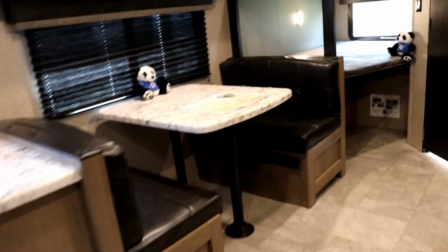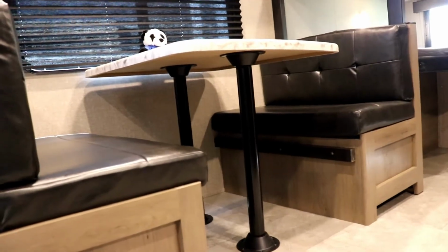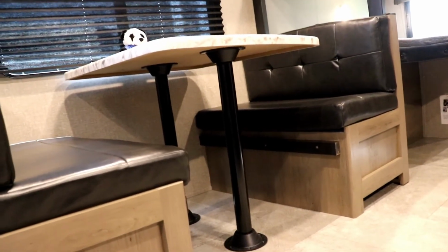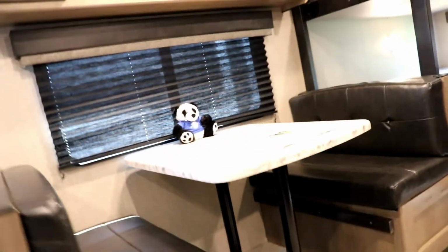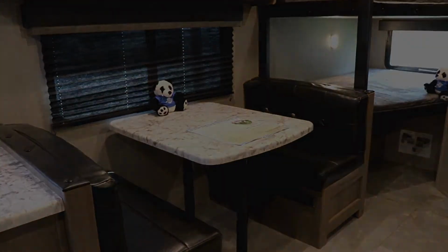So for the dinette booth here, one thing that's not on right now, we'll actually have blue lights that will come out. You'll be able to see it down through this area here. Right now it's not working, but that will be there. But this does fold down to a bed, and you will actually have storage under. Let me show you what the storage looks like under here.